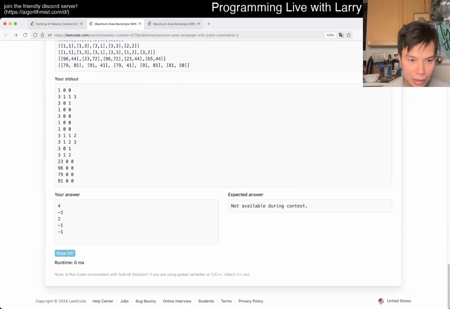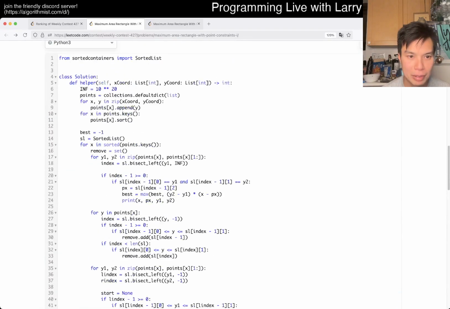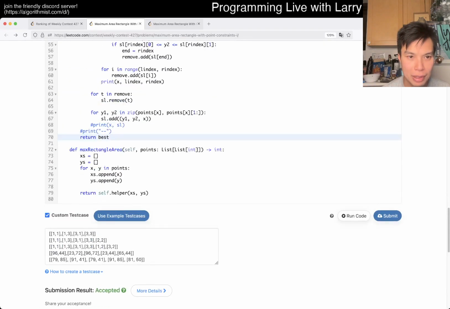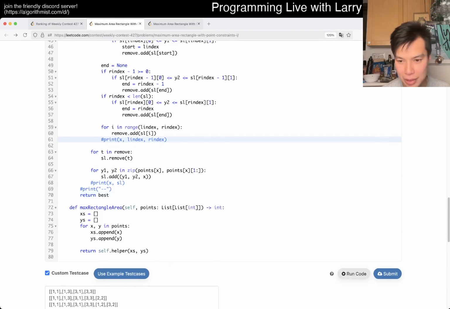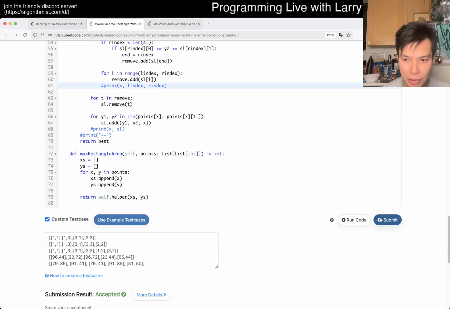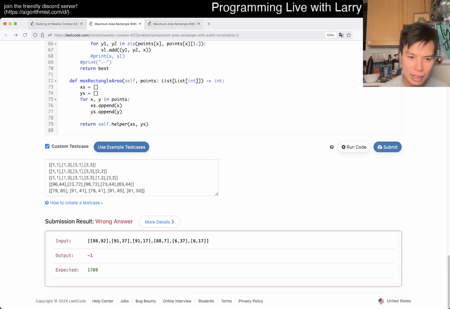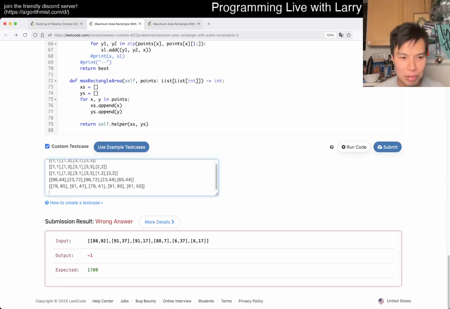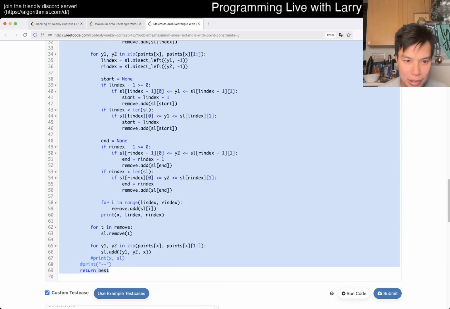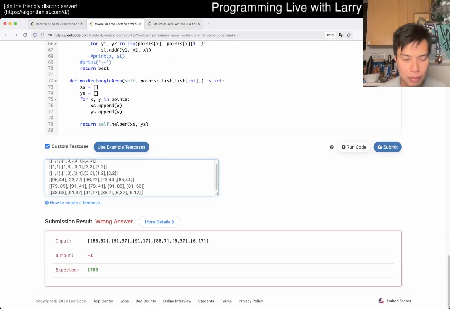I don't know what I'm printing here. Honestly, why am I printing stuff? Where's my print? Oh, here. Well, that means that I printed my other one as well. So let's give it YOLO submit. Ooh, wrong answer. So that's good. I mean, now that was a free wrong answer, right? So yeah. What did I do?